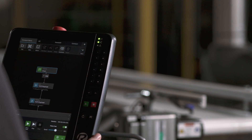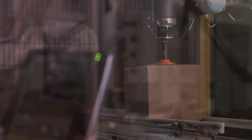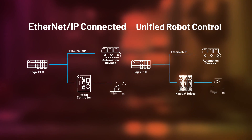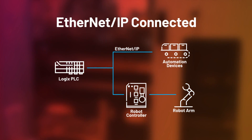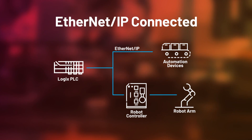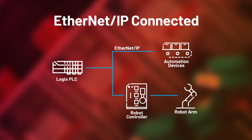These simpler, better connected systems can break down barriers and usher in a new era of robot productivity. Our integrated robot strategy provides you with two paths to getting more from your robots. With our EtherNet/IP connected solution, you can choose from various programming options, including robot vendor languages, or add-on profiles within Studio 5000 Logix Designer, to effortlessly bring robots into your control network.